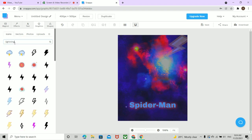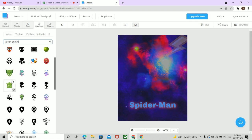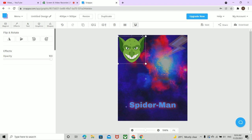Icons, instead of lightning, let's do, let's see. I doubt there's any Green Goblin. What? Nah, no. I didn't think I was going to see Green Goblin thingies. Oh, this is literally going to be so hilarious.